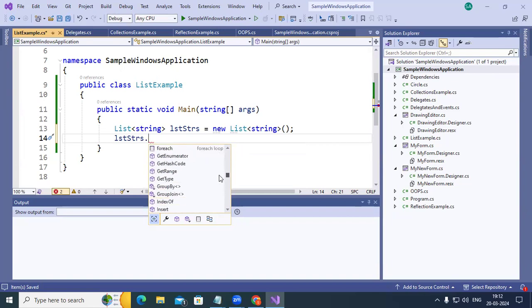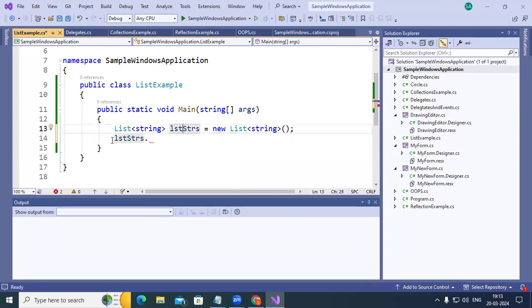Similarly, we have one method called Join, which we use with LINQ. LINQ stands for Language Integrated Query. There we can use the join kind of stuff. Many of them are extension methods only. All these are extension methods, and here you can even convert to an array. So this is what exactly a List reference variable is.